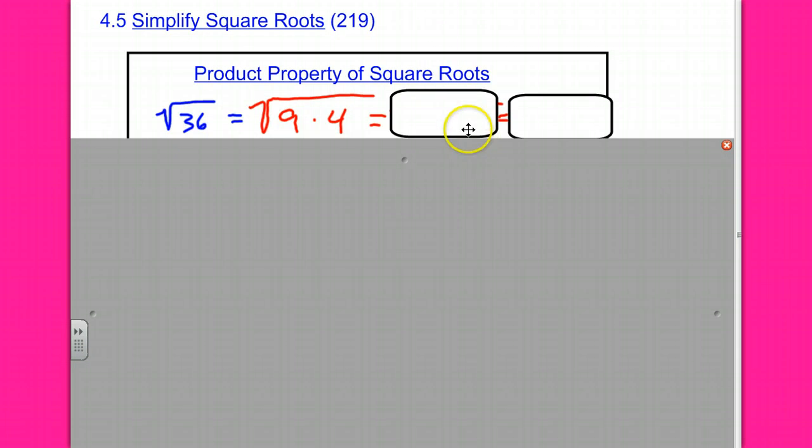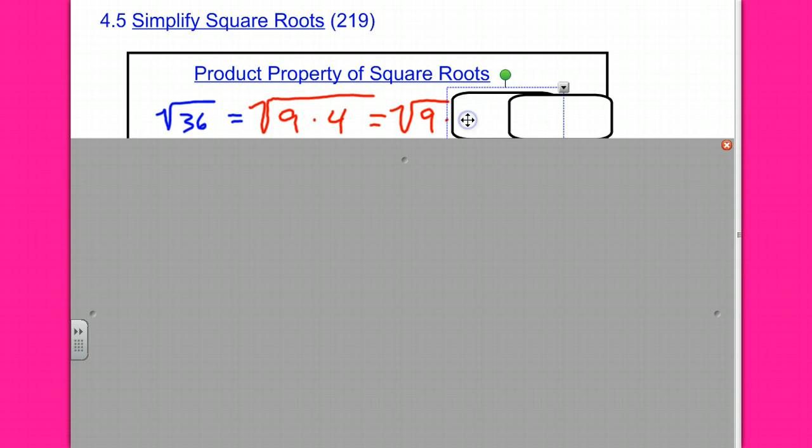And the square root of 9 could actually be separated from the square root of 4. Do you see that? We all know what the answer is ultimately going to be, but I want you to see that we can take a little product, 36, and start factoring it. If we see these perfect square factors, we can literally pull them apart, and the square root of 36 equals the square root of 9 times the square root of 4. Because what is the square root of 9? 3. And what is the square root of 4? 2. And 3 times 2 is 6, which is what we knew the square root of 36 was.